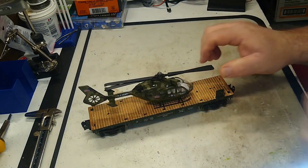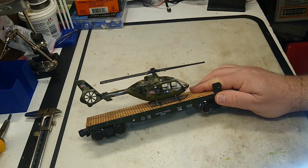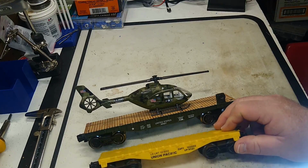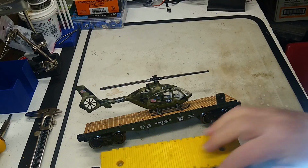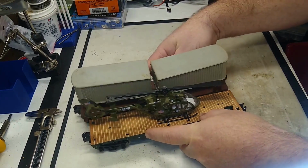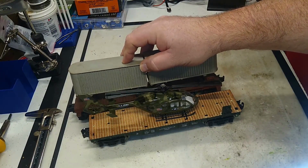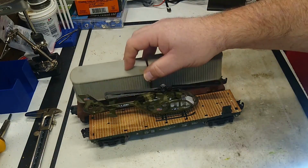So compared to other flat cars, these will work on O27 and larger radius, so just anything out there. And comparing these to comparable Lionel cars, your typical shorty Lionel flat car, like your starter set versions, are a bit shorter than a Menards car. And Lionel's longer flat car, like the Topsy flats, are just slightly larger. And like I said, Menards does make a longer flat car that's more suitable for wide radius track. Those are also a little bit more expensive, but that gives you the idea.